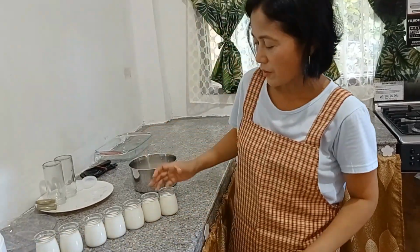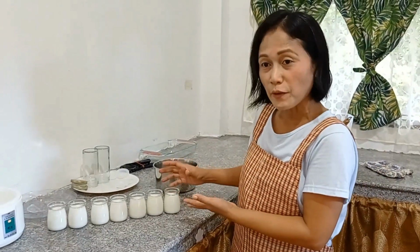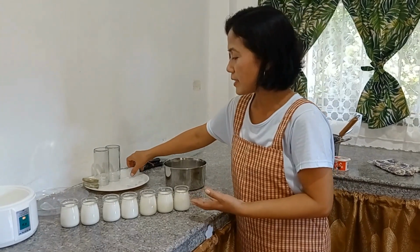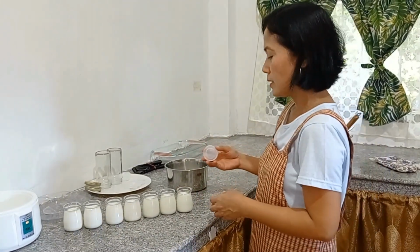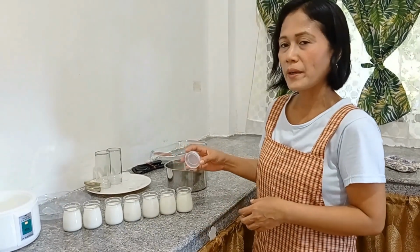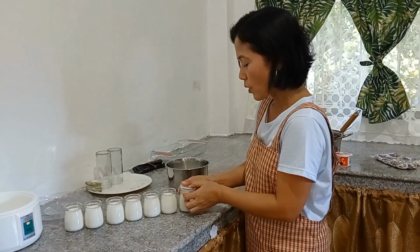There you go. So one jar like this is 1 serving. So it's very handy, especially if you are on the go. You've got to go and you just have to grab a very quick breakfast, so you can just carry it with you. So what we're going to do next is to cover this.